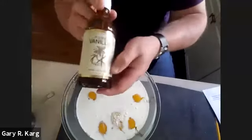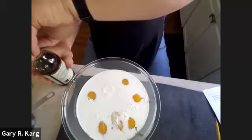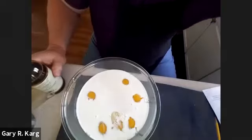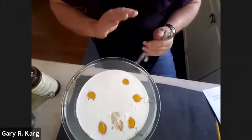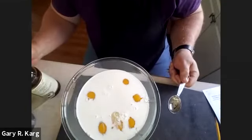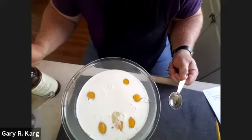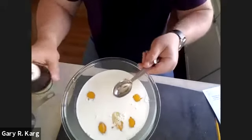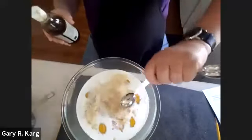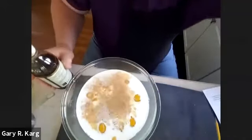So here is my favorite vanilla. That's called pure vanilla extract. And if you smell it, you would appreciate, if you've ever been around somebody that likes to bake and you smell this when it's coming out of the oven, it's always a wonderful smell. I always appreciate vanilla extract when it's baking in my French toast or pancakes, or if I'm baking a pie or something like that. So here we want a tablespoon. Tablespoon's the bigger of the 2 teas. It's brown in color. I gotta tell you, it smells wonderful. That is a wonderful addition.